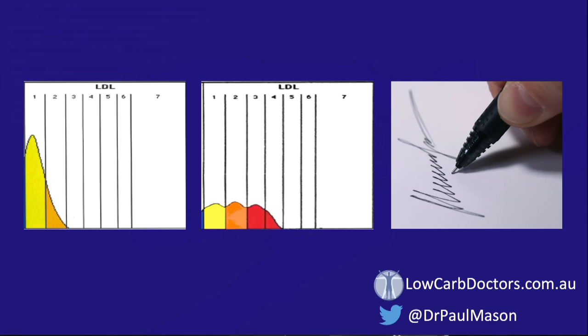That's how it works. Now, as a little aside, one of the mechanisms of statins, those medications which lower your cholesterol, is that they actually increase the expression of LDL receptors. And that's something a lot of people don't know about. That's one of the major mechanisms by which they actually reduce the amount of LDL particles in the circulation. And it's probably understated.